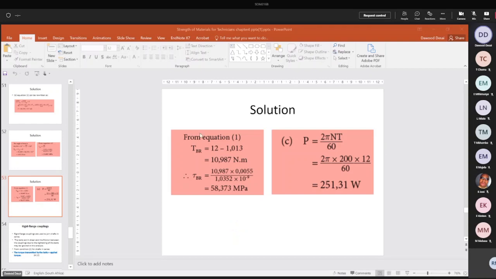Right, chapter 14 now. This is the theory on thin cylinders. Now, what is a thin cylinder? A thin cylinder basically is a hollow cylinder where there is a specific ratio of the outer diameter to the inner diameter. When you divide the outer diameter by the inner diameter, if it is within a certain ratio, then it is classified as a thin cylinder. If it's greater than that ratio, then it's classified as a thick cylinder. What we are doing now is thin cylinders, and it falls under the general heading of pressure vessels.